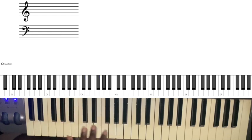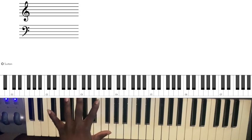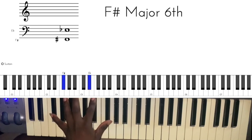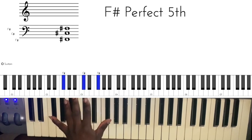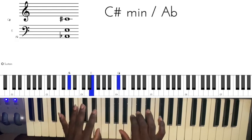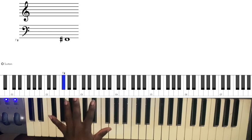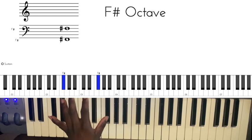How do we break that down? Right, we're going to break it down slowly. I'm sure you can see my fingers. Just watch. You need to watch the screen, watch the MIDI. So that's an F sharp, E flat, right? G flat.